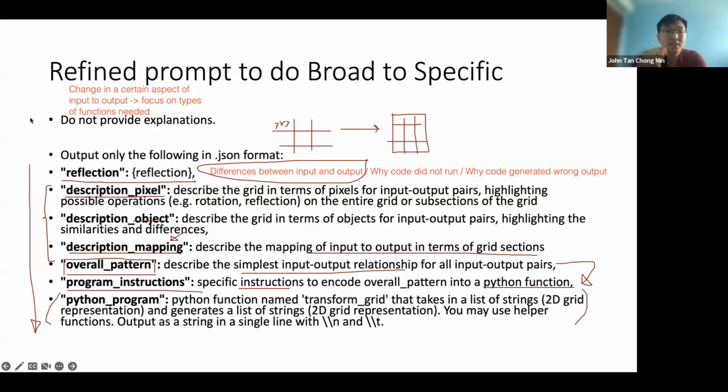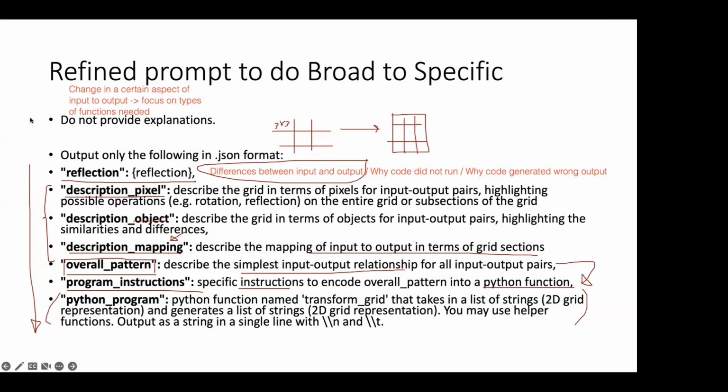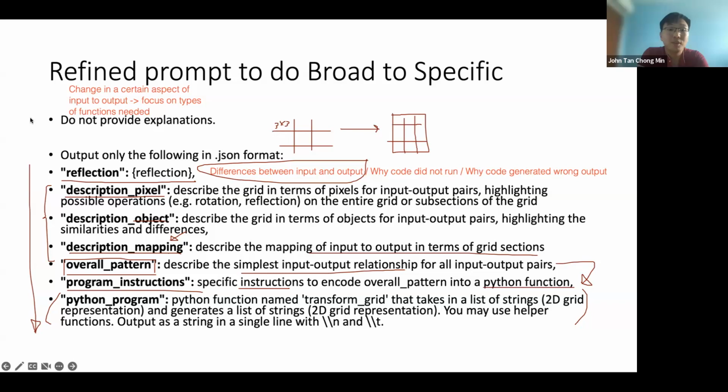I mean, this is actually better than the earlier prompt that I used, but there's also some issues that it cannot solve everything. If you don't give it how the grid rotates, it may not be able to solve rotation problems, because just describing the word rotation in text is not enough.